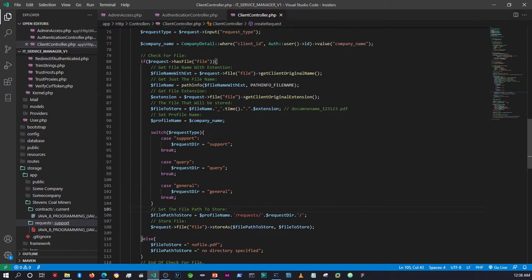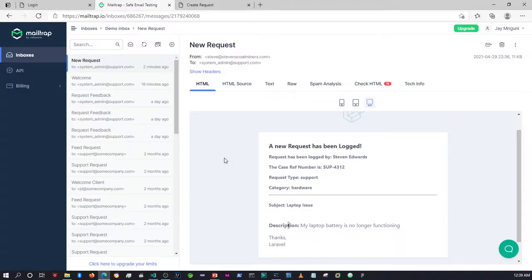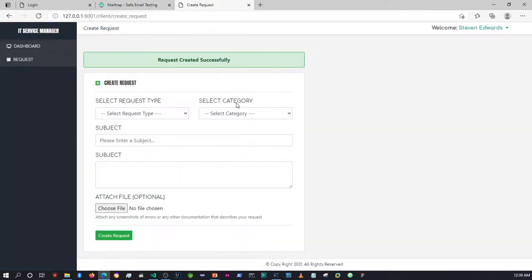All right, so yeah, guys, the only issue we had was just the storing of the file. We didn't test this, but we just tested it now, and it works. So if you were following along and you had an issue, just make sure you get to that company name over there. All right, and yeah, I think that's it. We could have set up another email functionality where it sends an email to the client whenever we close their requests, but I think that's all we needed. We don't need to actually do that.